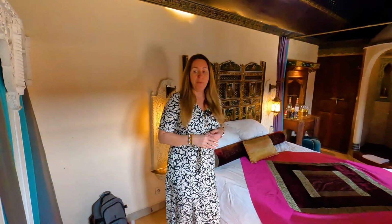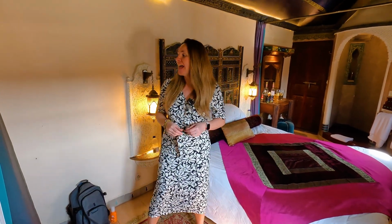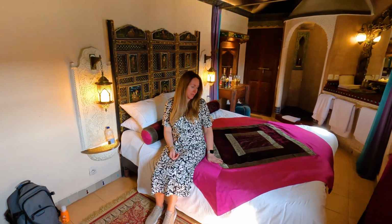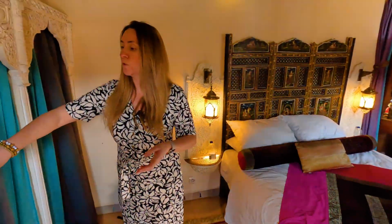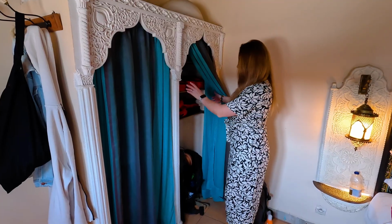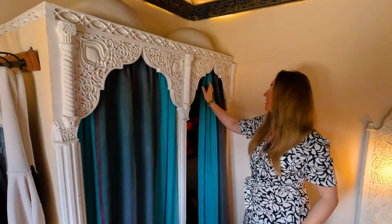So this is our room. It is beautiful. It's lovely. It is like Aladdin's cave. It's just like Jasmine the princess. So we've got the bed. It feels quite hard, but we slept all right last night, didn't we? Yeah, so the colours are all beautiful as well in here. And we've got wardrobes. Obviously, we've just got the little foils across. So there's hangers in that one. Obviously, we're unpacked and stuff. So a couple of shelves. There is a safe as well in the room. I never actually noticed that. And obviously there's plenty of space to put your stuff.